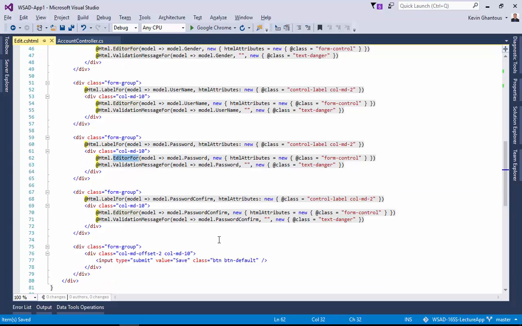So the template uses the editor 4 by default. I'm going to change that to be password 4 on both the password and password confirm. Now there's this new HTML attributes. We want to back out the new curly bracket HTML attributes equals, because that's not a thing for password 4, and then drop the extra curly bracket on the end.